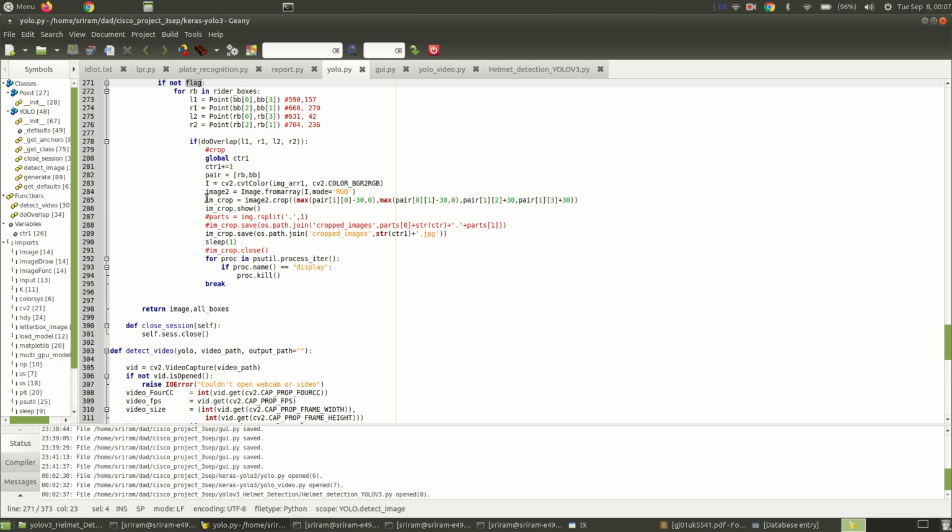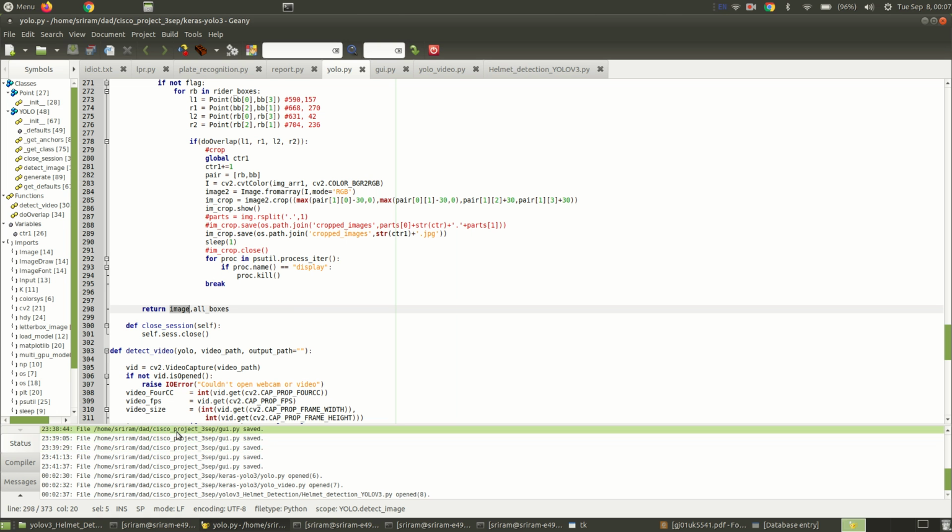Here it will crop the common part of the bike and the person if there is no helmet anywhere. So we get the full image which you can give to the LPR. Once that is over, we will return the image. That's that cropped image which we showed, the violation itself, because it's a combination of the violating rider with the object.